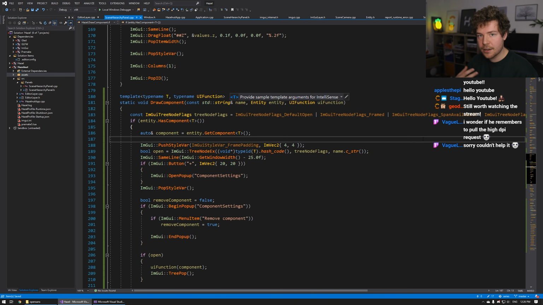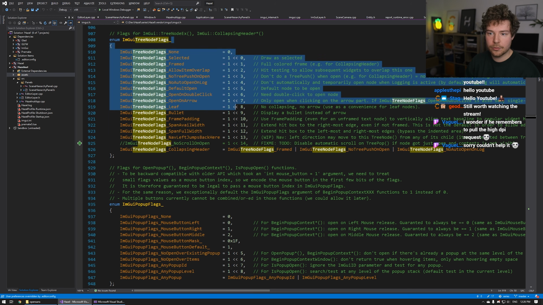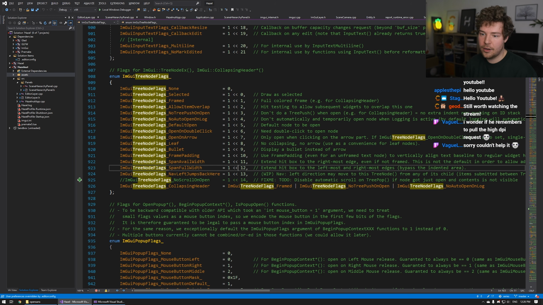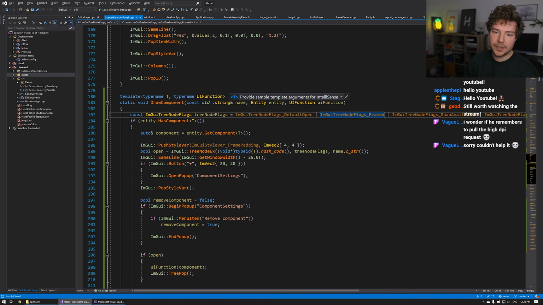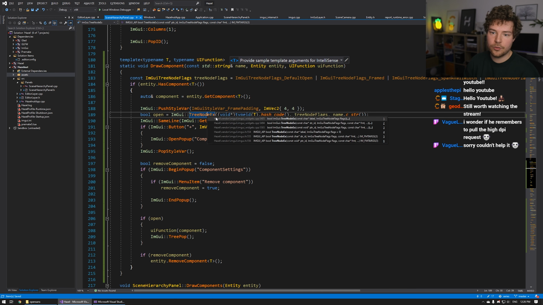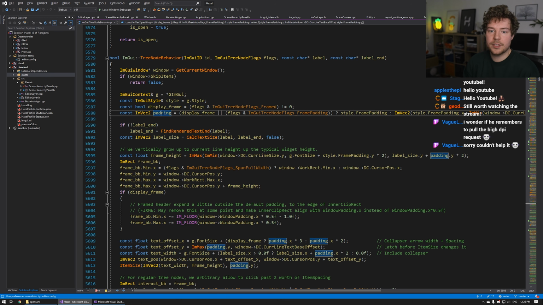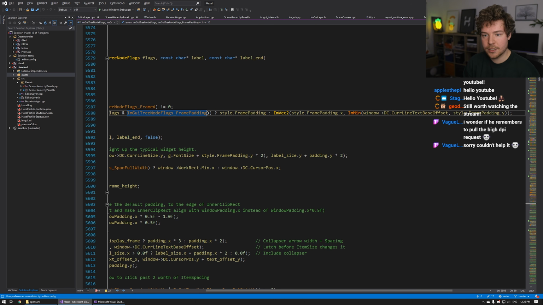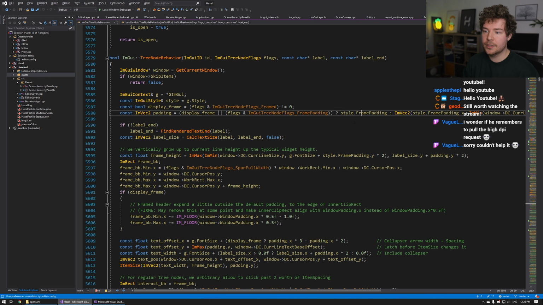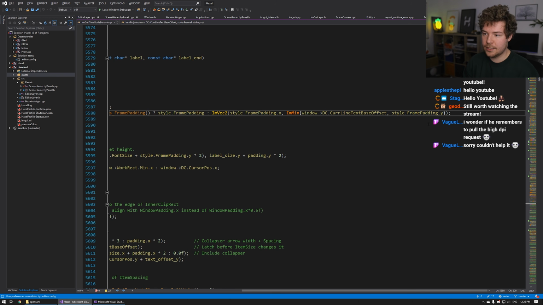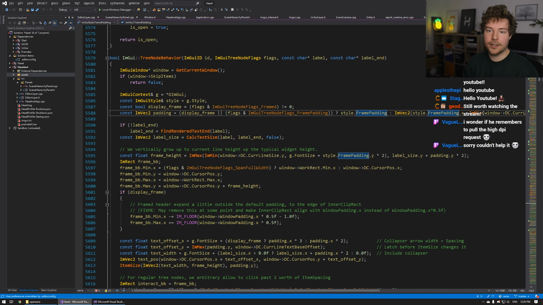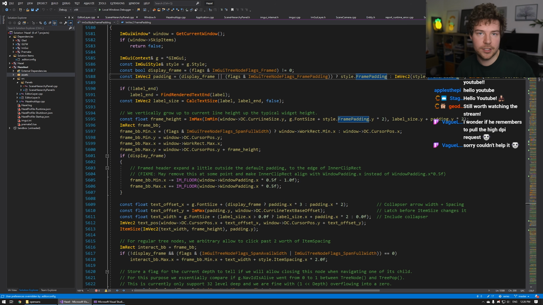By the way, one of the ways that I discovered all these flags is not simply just by going through all this, because there are comments, but it is a little bit difficult to read. It is simply going to the TreeNodeEx function, TreeNodeBehavior, and just seeing what it does. So for example, you can see padding is calculated based on whether or not this flag is present. If this flag is present, it will use style frame padding. Otherwise, it will use some other calculation, right? It's going to take into account some other things as well. So just know that one of the best ways that I've found over this Game Engine Series to get to know ImGui better is just by reading the source code, right?